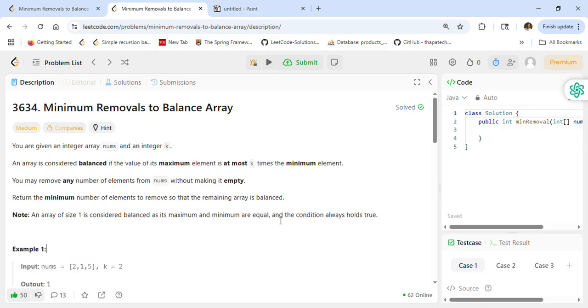Today we are going to solve a very recent and interesting array related coding problem. It's on Leetcode 3634, minimum removals to balance array. This is a medium complexity, popular and quite interesting coding problem to solve. So I thought that I would discuss this problem with you today, and show you the logic as well as the solution to solve this coding problem. And I created a very nice example for you guys so that you can clearly understand this logic and this problem.